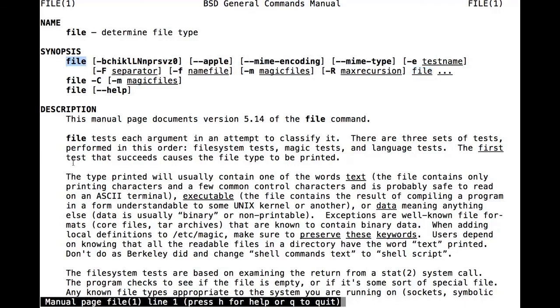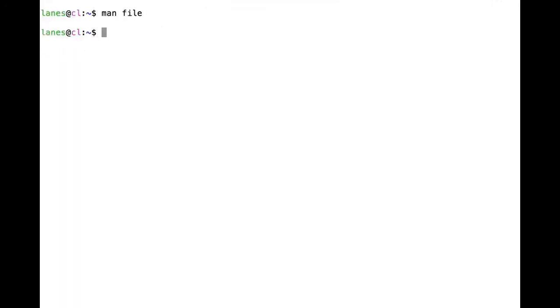The command attempts to determine the type of the specified file. Using file, we observe that /usr/local is a directory. Great. That's exactly what we would expect.